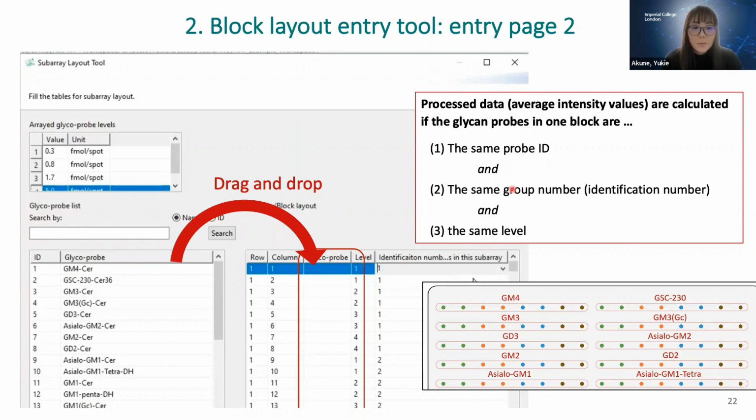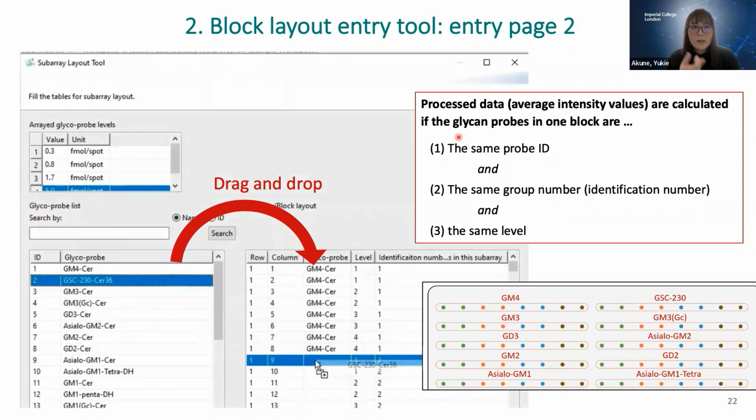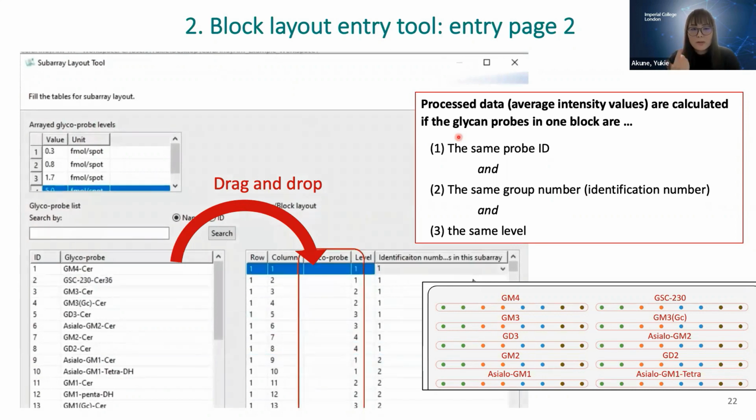So this group number, identification number, is really useful if you have the same glycan probes printed in one subarray.